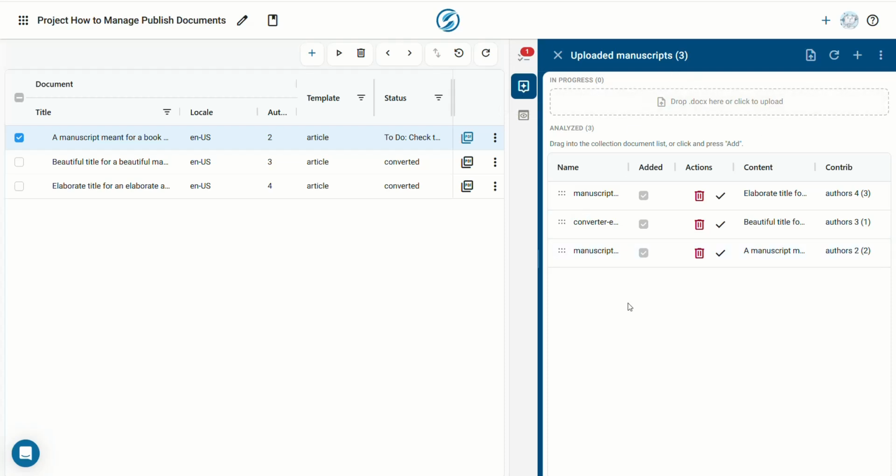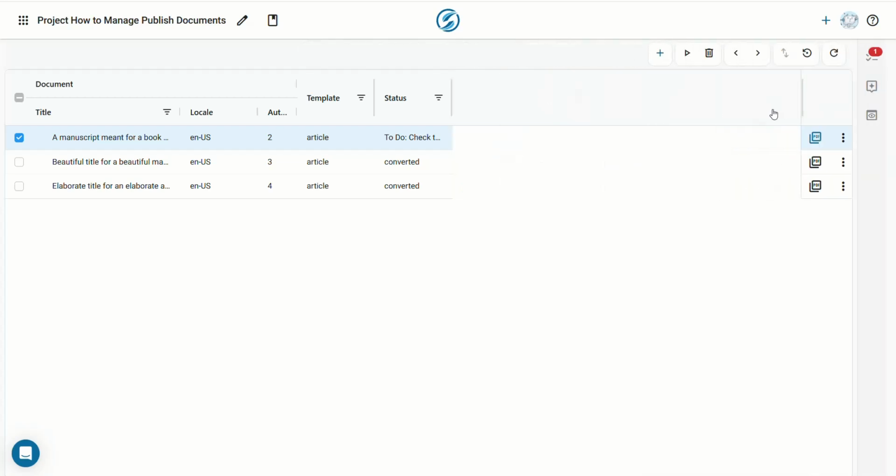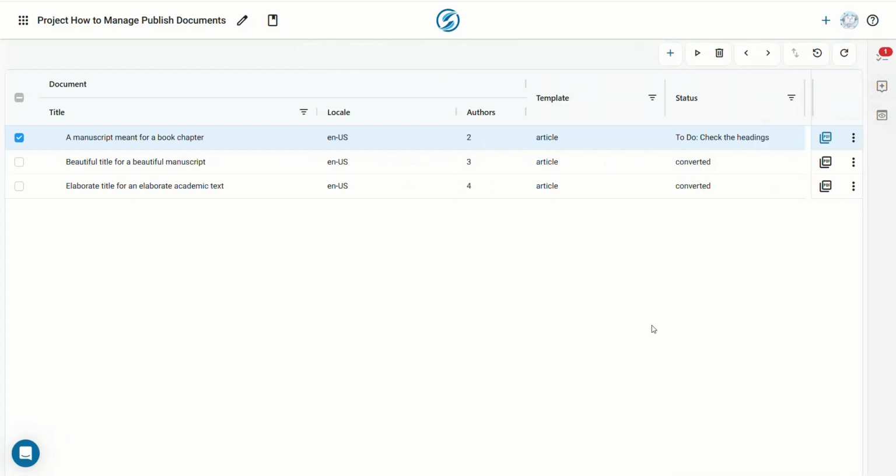You see that menu here and can access it at any time and can add new documents at any time as well. And that leads us to the last part of this showcase, which would be the overarching options that we have here. These are pretty straightforward, so we don't need to spend too much time here.